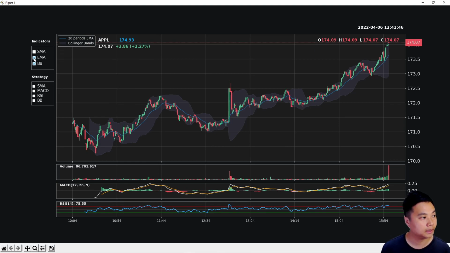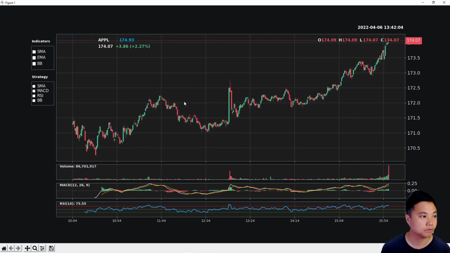What if I disable the EMA? In that case, it will only show the Bollinger Bands. And lastly, if I disable the Bollinger Bands, you can see that we will have the plain candlestick bar chart. And that's it for this lesson.